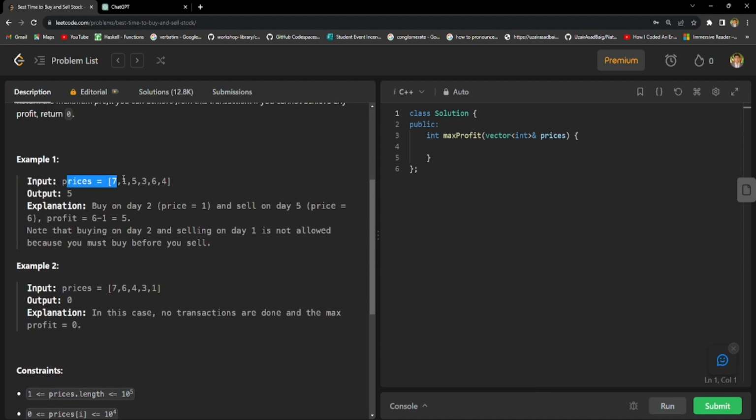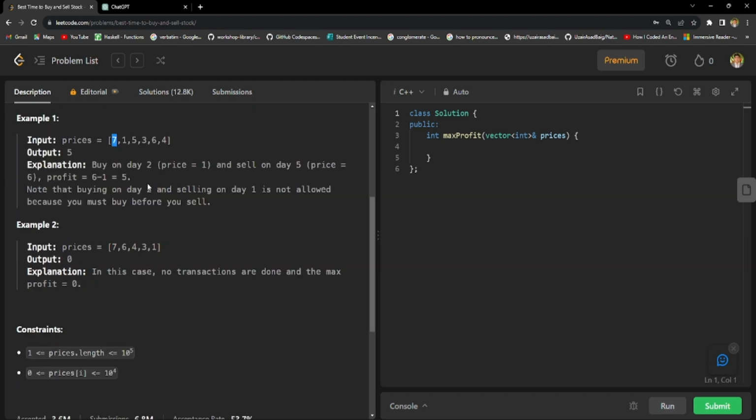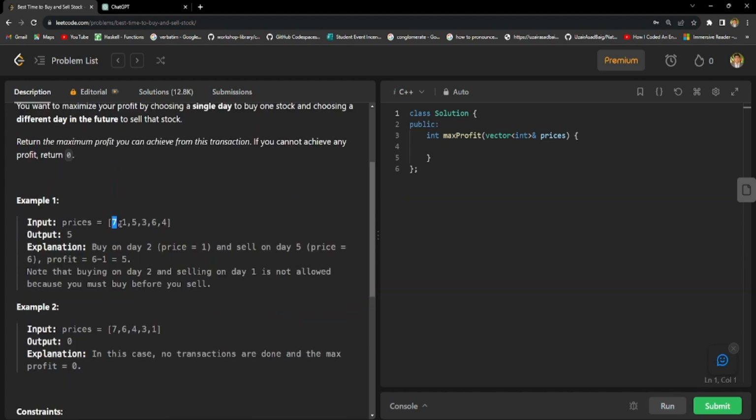So what you'd have to do is you have these prices. You can see this is an array, and the output is 5, meaning that's the most profit that you got. Suppose these are the prices of a certain stock. You bought it on the first day, so it was $7, and on the second day the price turned into $1, and then on the third day it turned into $5.